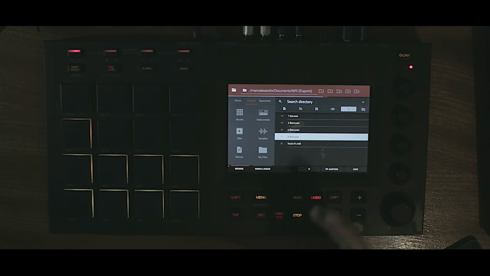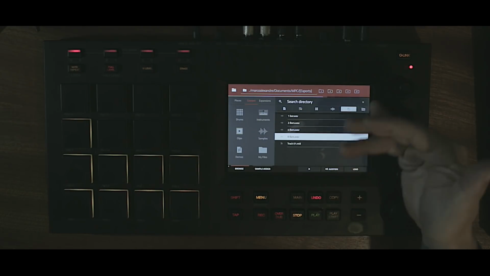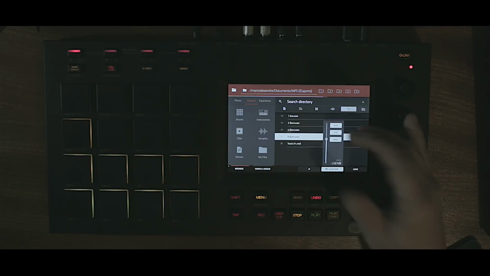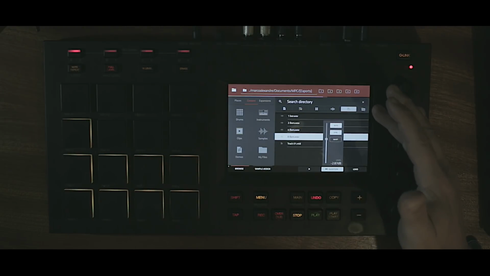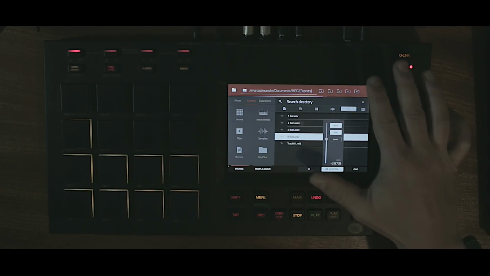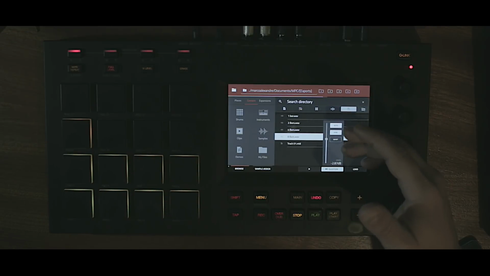So in itself, it's a great tool for live performance or just music production. We can now hear the samples that we have, the loops that we have. This is for loops, obviously. And if you just want to hear a one-shot sample, you can turn the warp off and hear the one shot in sync with the first bar of the sequence. It's a great function to have to audition sounds straight from your browser.